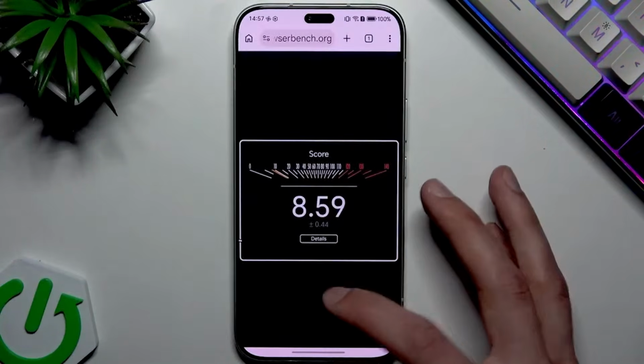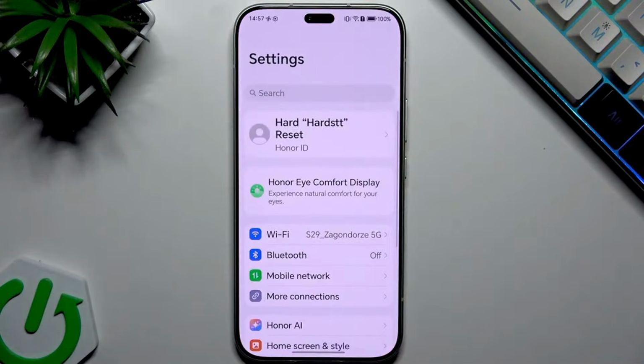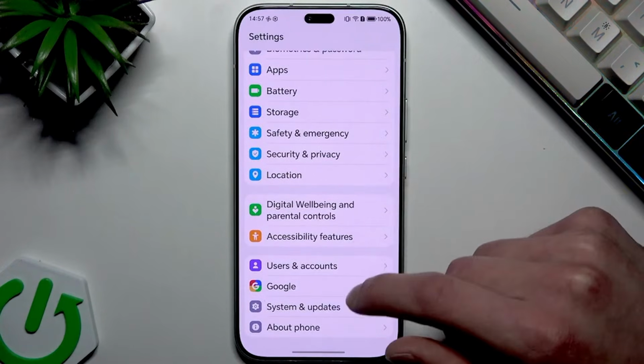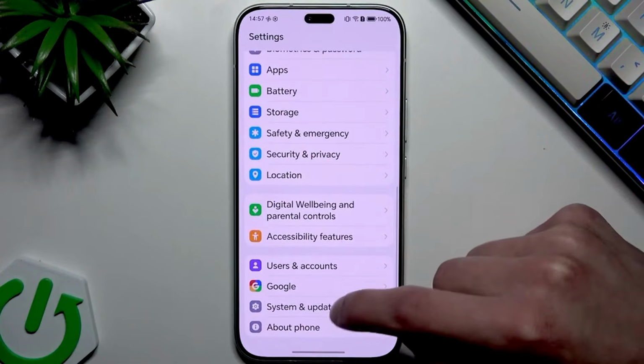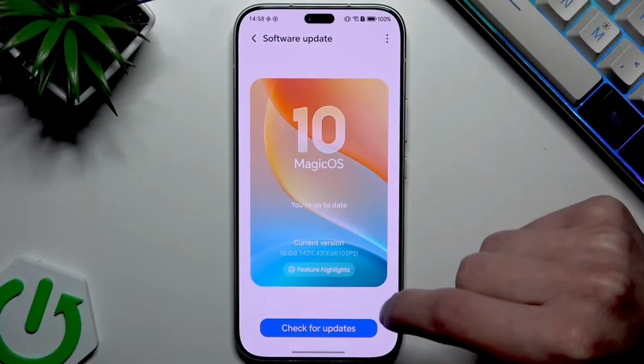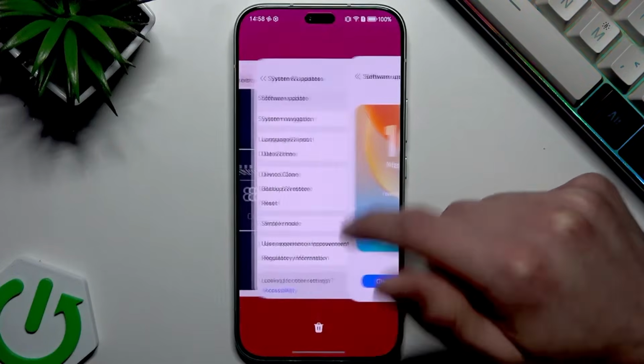And to make sure that your smartphone performs as well as it can in terms of internet connection, make sure to keep it up to date. So go to System and Updates in your settings, check for software updates, and see if you have any updates to install.